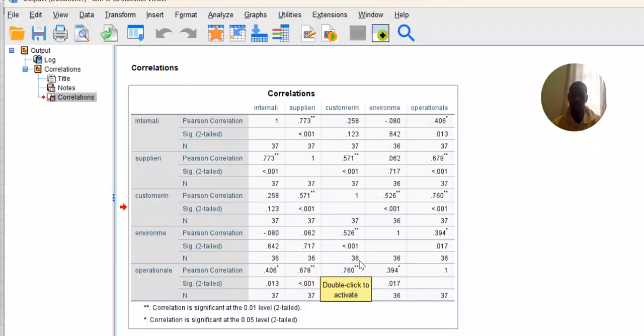That's it, guys. That's the simplest way of analyzing this correlation. The correlation basically tells you the relation between two variables, whether they are related positively or negatively. Thank you for watching.